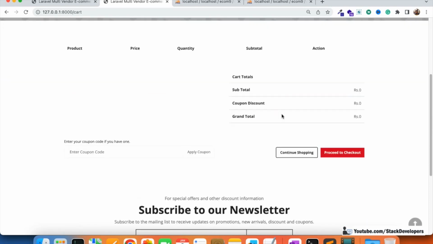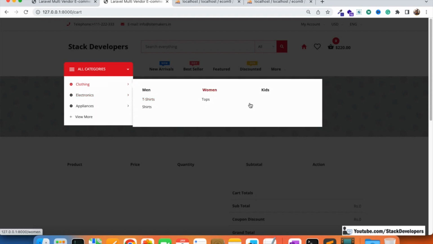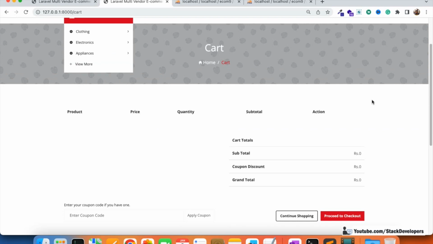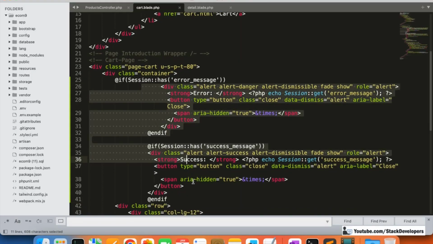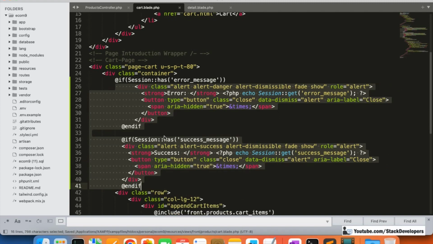So the user can click on continue shopping, or can simply add products from here, open any particular category and add the products into the cart. We can align this one as well.